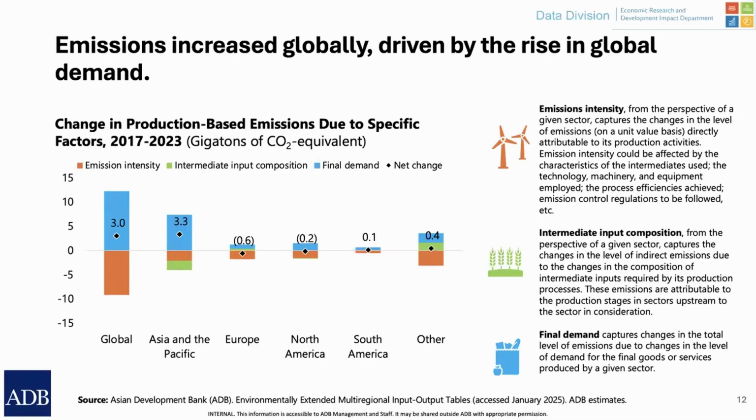Here, for example, looking at the recent trends, we see that scale effects have driven the global rise in emissions amid improvements in intensity. From 2017 to 2023, emissions declined by around 20% due to a fall in emissions intensity. However, an increase in global demand surged emissions by 27.5% over the same time period. As such, the increase in global demand offset the reductions gained by emissions intensity improvements by 3 gigatons of carbon dioxide equivalent.